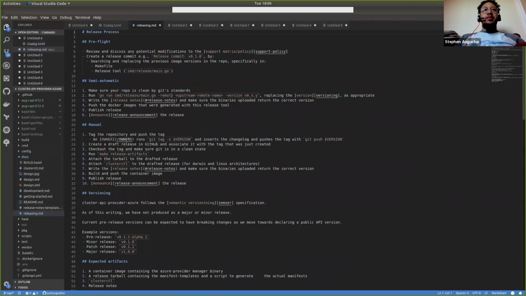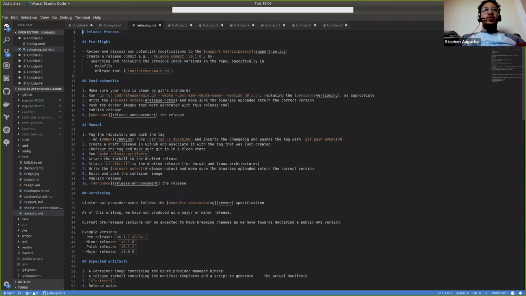There is a pre-flight manual, which says if there are any modifications to the release policy, you should take a look at this. It says you should create a release commit. This is no longer true. I'm not going to do the release commits. I think that's a waste, because we then have to wait for someone to approve the release commit, as opposed to just cutting on any one specific SHA.